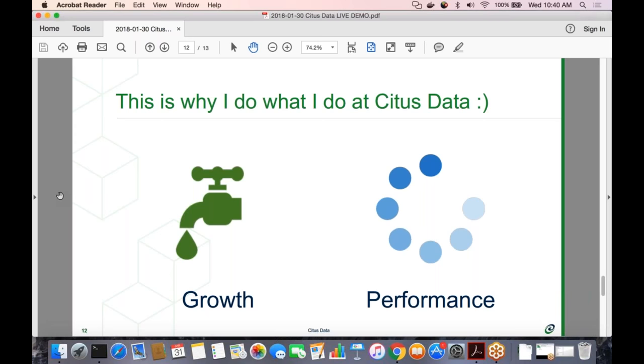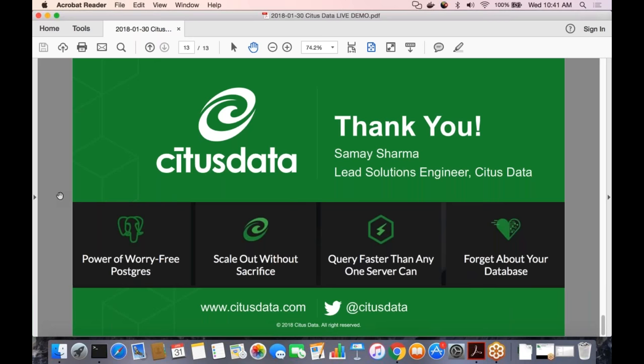And if you have a customer-facing dashboard that becomes slow and your customers are complaining, after switching to Citus I've seen performance improvements ranging anywhere from 2 to 100x, where you see, oh, my queries are now much more snappy, my customers are happier. That's what motivates me to work at Citus. So while we discussed all the smaller features, I think the net of it, the value it provides to Citus's customers, is what makes me happy to work on these things. Cool. That's what we had in the demo.